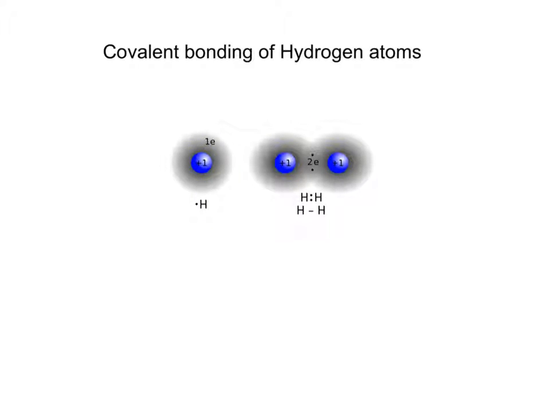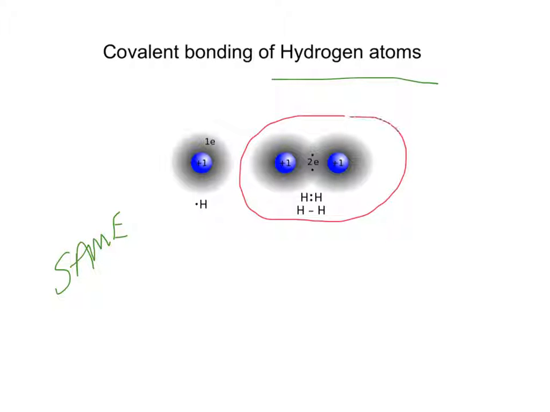Now what we're going to talk about here is what you've been told when you were younger, that an ionic bond captures the electron and a covalent bond shares it. What we're going to learn about here is something we've already talked about in class, which is electronegativity. It is just the difference between the two elements' electronegative rating that will determine how strongly they pull that electron from the other element. If we have two hydrogen atoms here, then their electronegative rating would be the same. There would be no difference. So as you can see, when they share their electron, they share it equally between the two, okay?